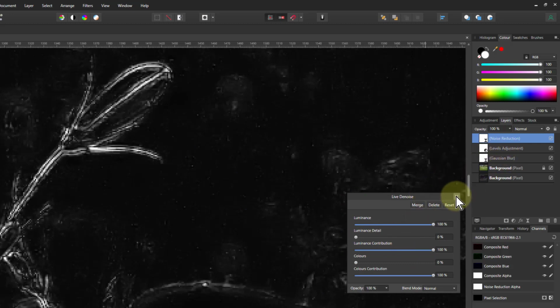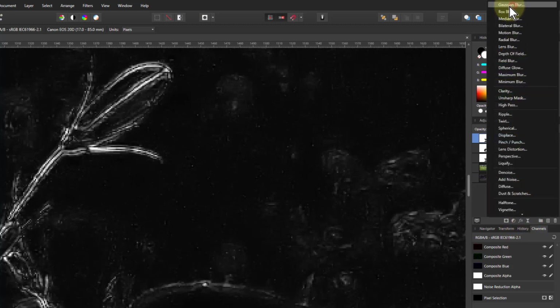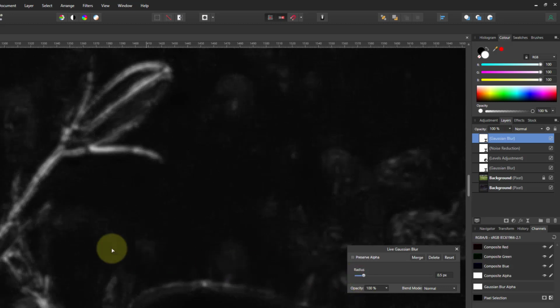So what else can I do here? Next thing is, where I've got an edge here, I've got a double thing. I'd like this to just basically say, let's select all of that. So what I'm going to do with that is to put another blur in. Now, just to knock this into a single line, turn up the radius a little bit until, there we go, we've got just that area there.